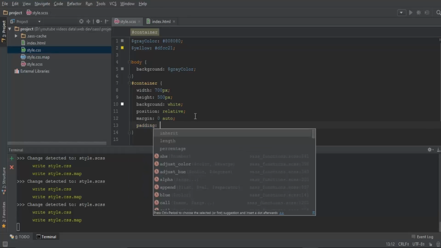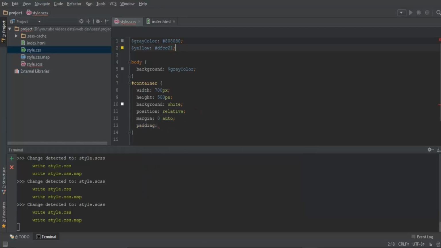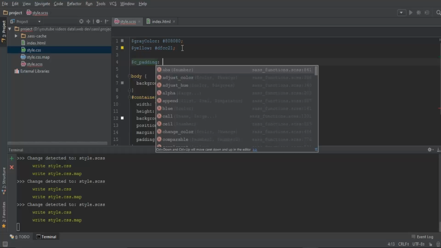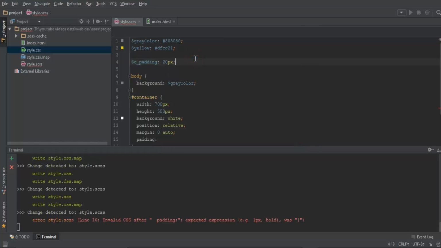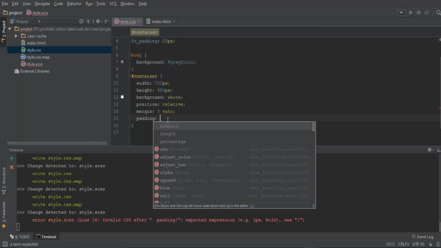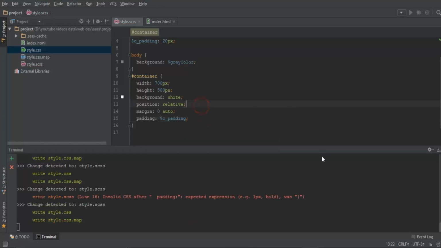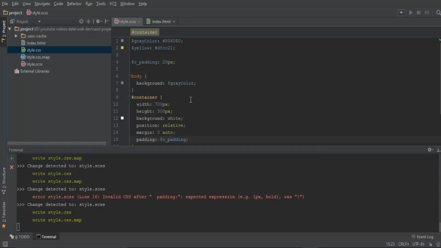For the padding, let's add a variable. So for the padding, I'll write the dollar sign container padding. Alright, and it should be 20 pixels. Now let's add it and see. So this is the padding that we have just added. Now let's go and check out if it works or not.